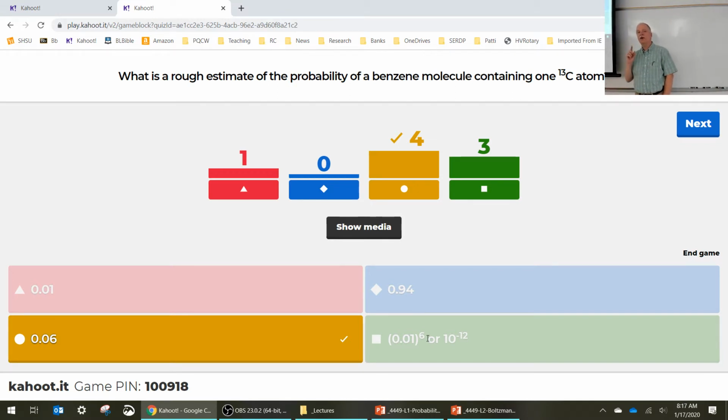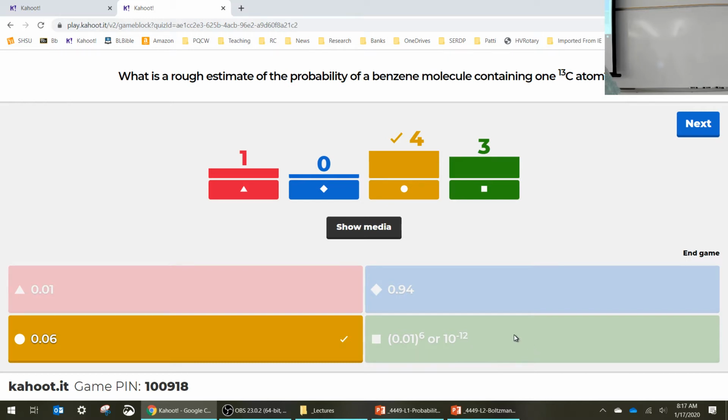Okay. But if I want to pull a carbon-13 out every time, then it's the and function. So the first atom, I want carbon-13 and the second, and the third, and the fourth, and the fifth, and the sixth. Then that's multiplicative. So then they're multiplied by each other, and so I have 0.01, that's the 1%, raised to the 6th power, because I'm getting all carbon-13s out, for all 6 atoms. And so that's when you would use that 0.01 raised to the 6th power, or 10 to the negative 12 would be the result.